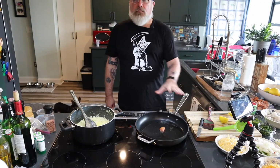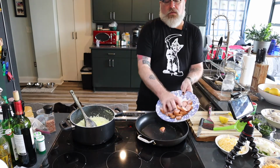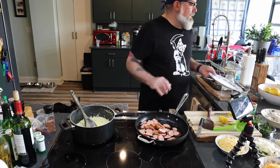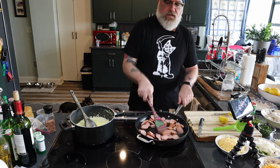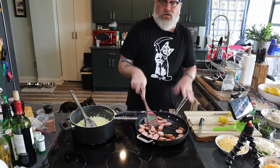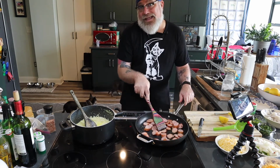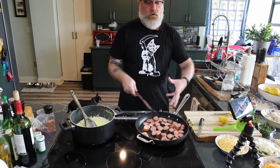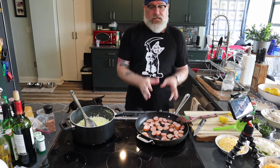Okay, I have heated up a couple of tablespoons of olive oil in a large skillet, and I'm adding 1 pound of Cajun style andouille sausage, and we're going to get this browned. You're looking for color, you're looking for crispy, and to be quite honest, you're looking for the sausage to impart its flavor and fat into the skillet.